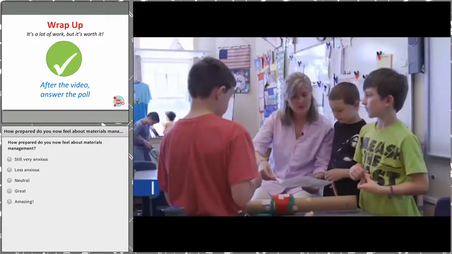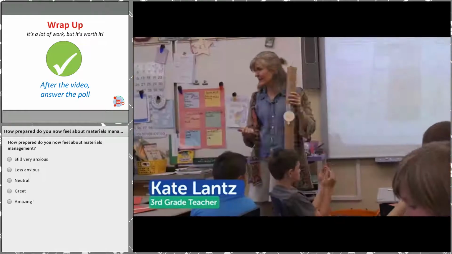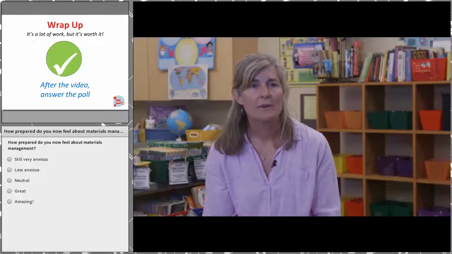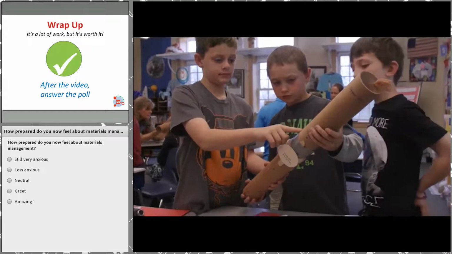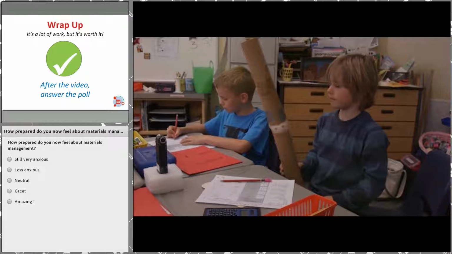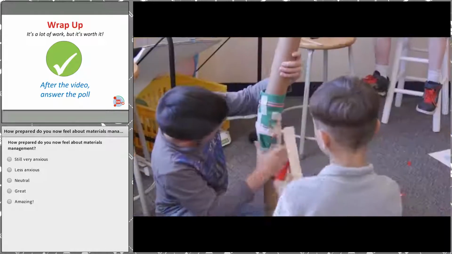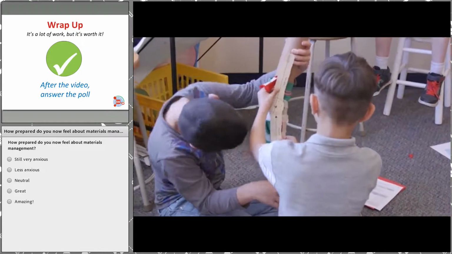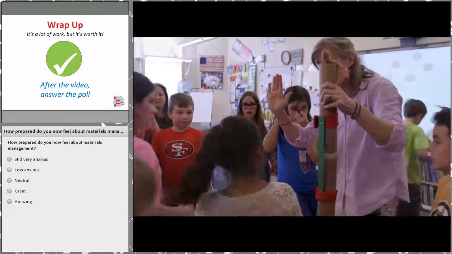Process, it does take time, but I'm making the base models and I'm realizing I can use these year after year after year. And then another point, this is the one for me that's so important, is when the kids get the base models and they start putting the design challenge to work, it's really authentic, it's engaging, they're collaborating, they're using the models as a forum for conversation and working together, and failing and then trying again.